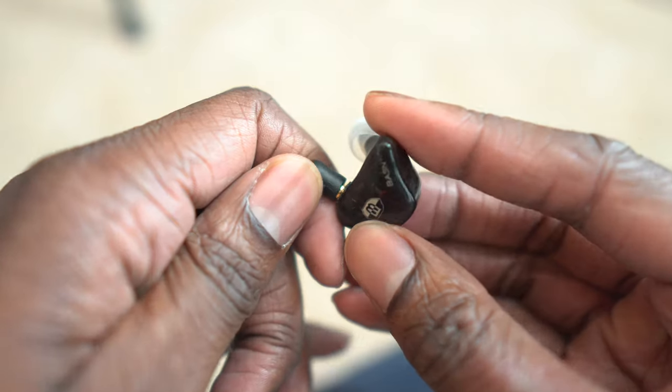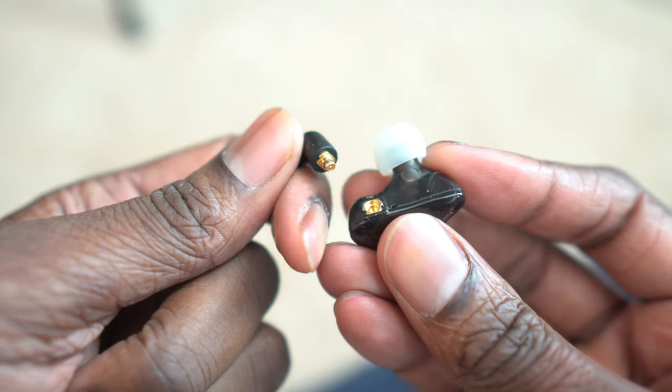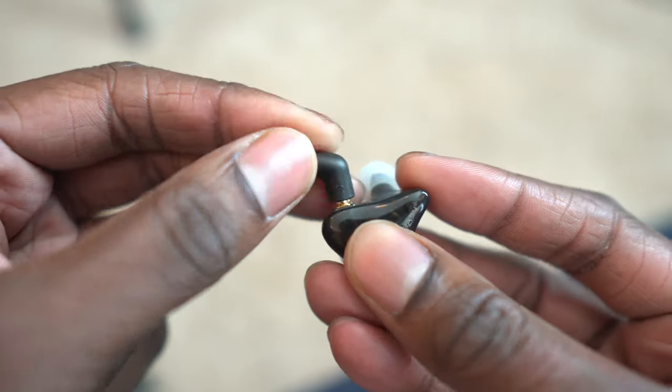The Bassin headsets, though, actually sound really, really good on this — they sound just as good as the wired ones, which was very surprising. Sometimes you think going Bluetooth you're going to lose sound quality, but with this it sounds pretty accurate. These earbuds already sounded really good for the price, so getting this adapter definitely helped. Honestly, I haven't plugged them back into the wired cable since — they've just been on this wireless adapter.